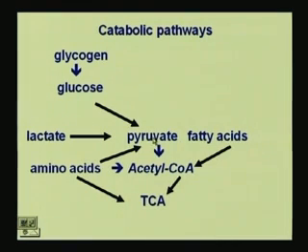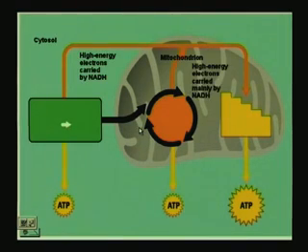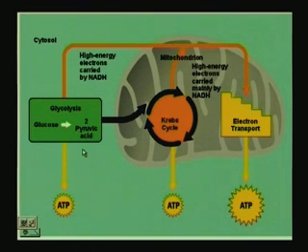So we have lactate also getting to pyruvate, and amino acids have entry points at 3 points, where they can get to pyruvate, get to acetyl-CoA, or get directly to the tricarboxylic acid cycle. Fatty acids get into acetyl-CoA. So we have considered so far the breakdown of glucose to pyruvate. Now in general, we have these 3 overall steps, all of them produce ATP. That is our major concern in the production of energy.